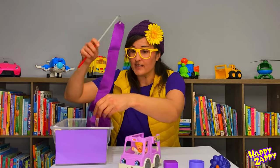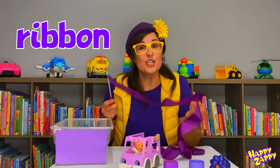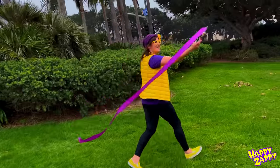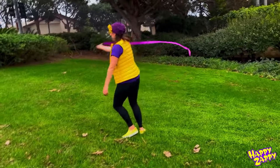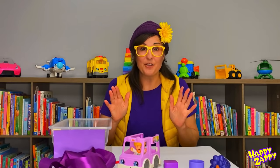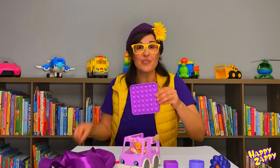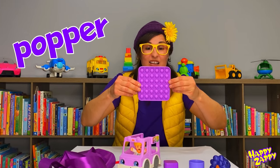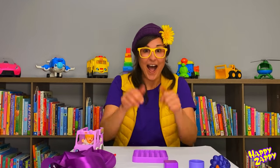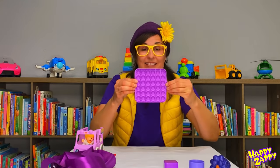Ooh. Oh, what's this? It's a purple ribbon. Oh, hey, I've got a great idea. Do you want to come to the park with me and twirl the ribbon? You do? Let's go. So much fun. Now there's just one last piece of treasure in the purple treasure box. Do you know what this is? It's a purple popper. Do you think I should pop all the bubbles? Yeah, let's do it. Yay, I did it. I popped all the bubbles.